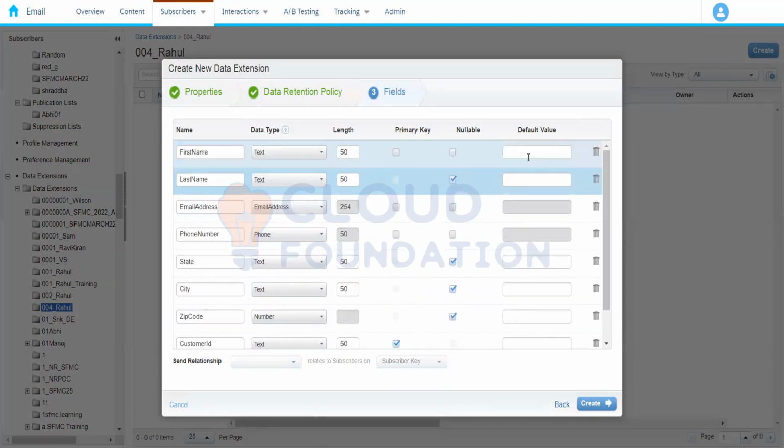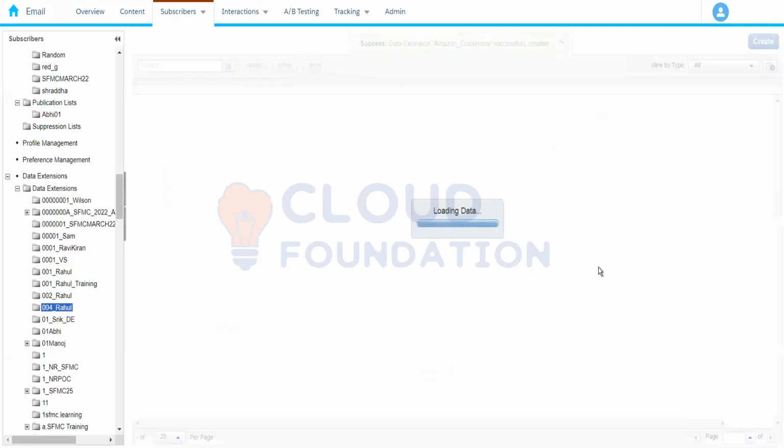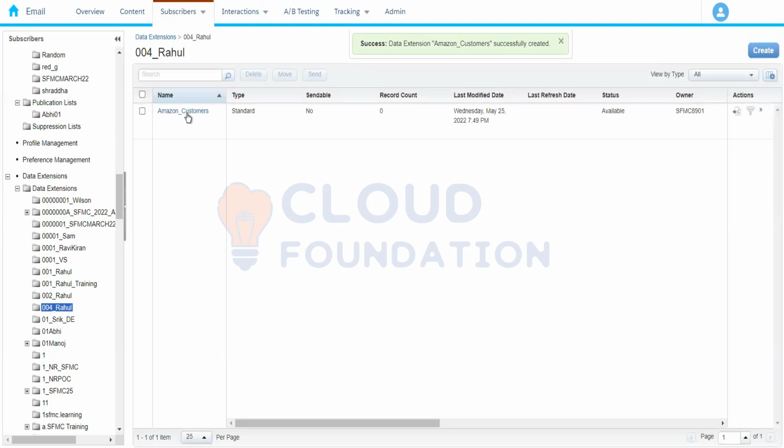Any doubt? And default value: let's say if we do not provide any value, then it will take this value, new customer. If nobody has any other doubt, let's create this. Is this the default value? Yes. What is a default value?